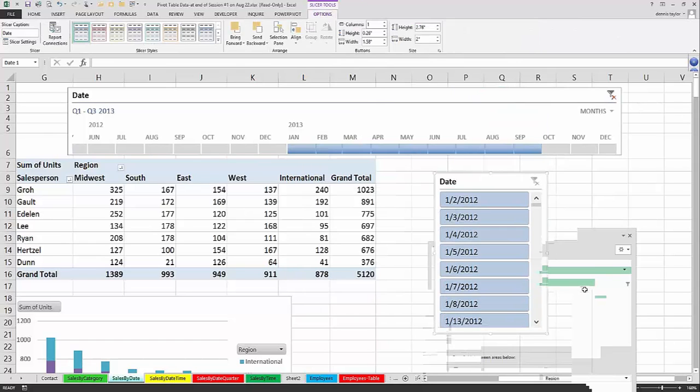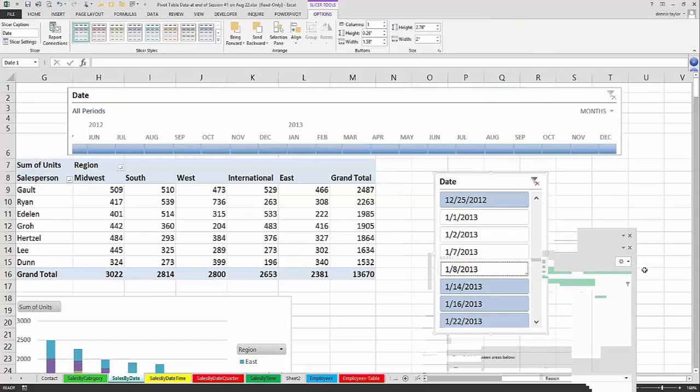I was thinking, what if I did it by month? But if I went in here somehow and started unchecking some of the January dates for 2013 by using the control key here, it effectively ignores me.